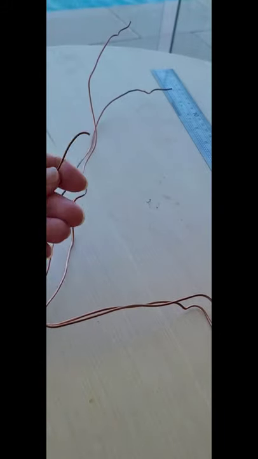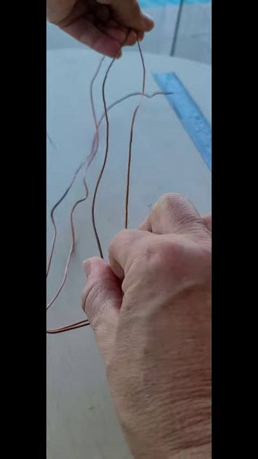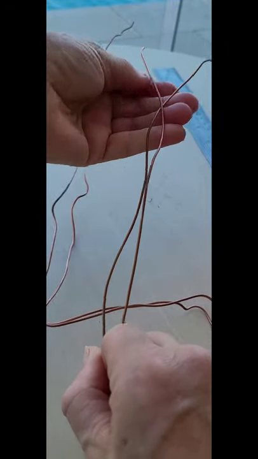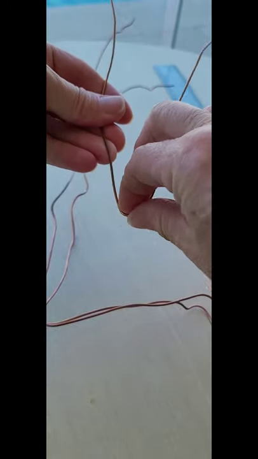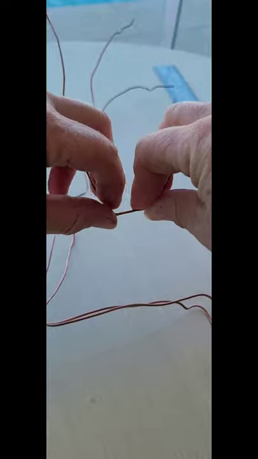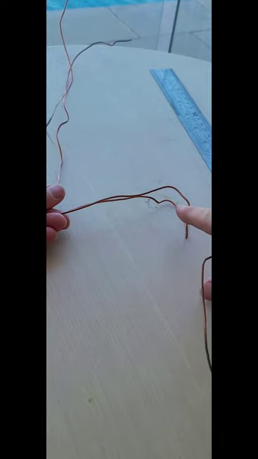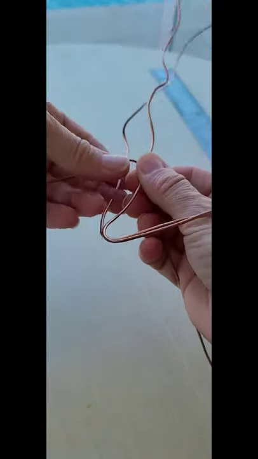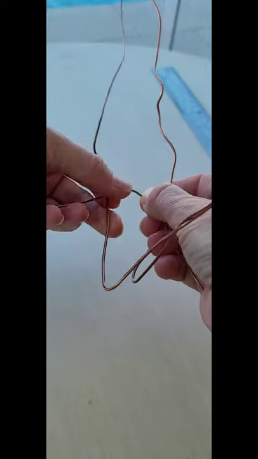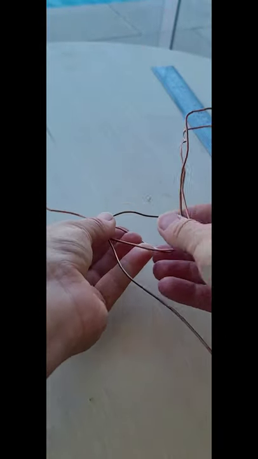So once again, we're going to fold our wire in half, put the ends together, and then just wiggle that. It doesn't have to be perfect, it can be a little bit uneven, but it's approximately in half. And now this is going to be the bit in between our two front legs, this folded piece here. So this is our piece for our dragon's head, neck, and body, and the end bits of the tail. So the front legs are going to go here. And we're just going to attach the front legs by twisting the wire around.